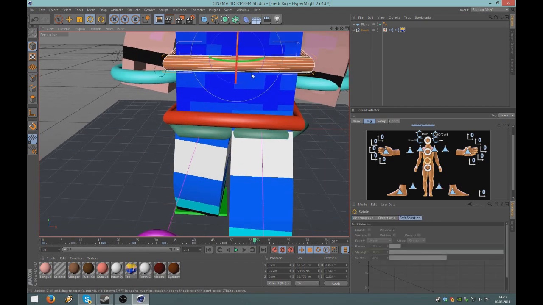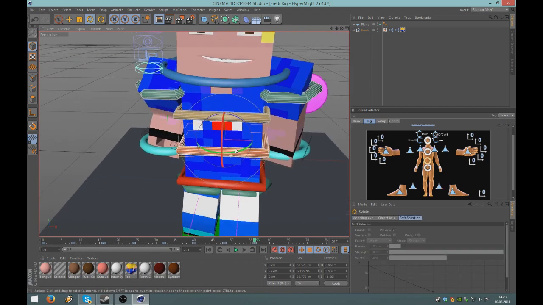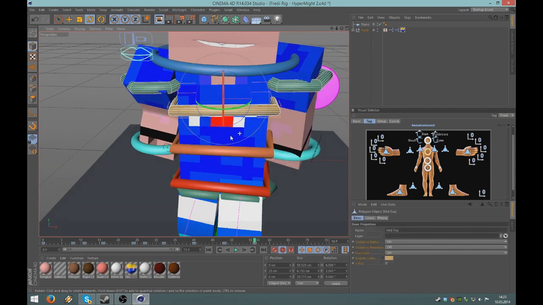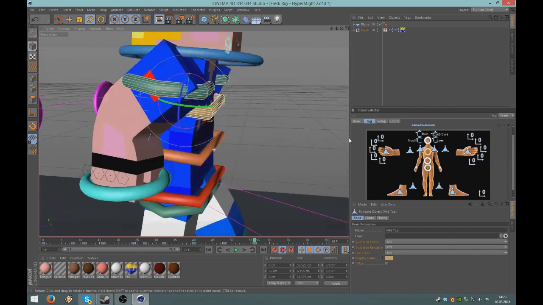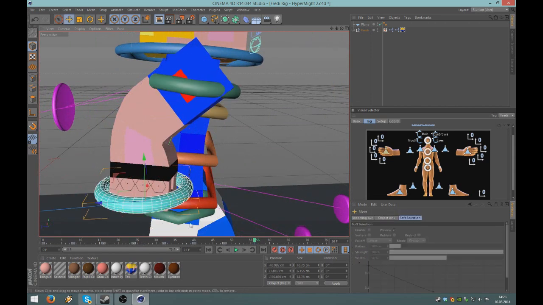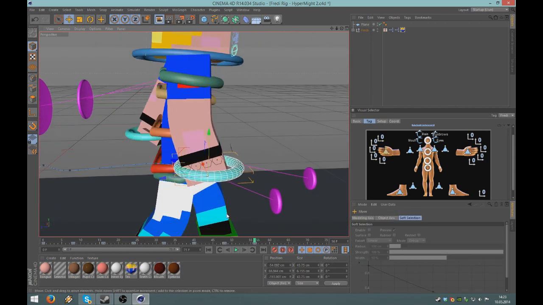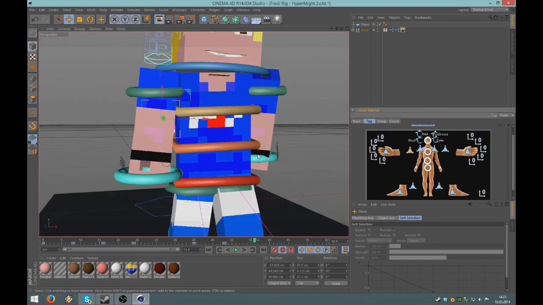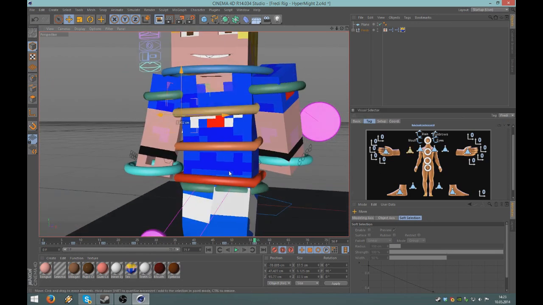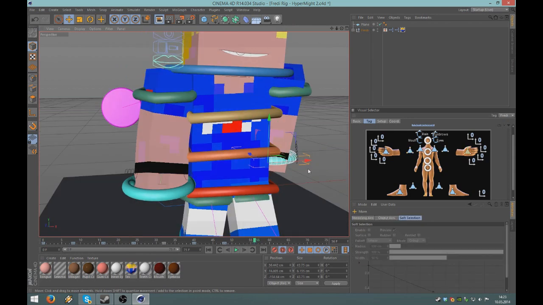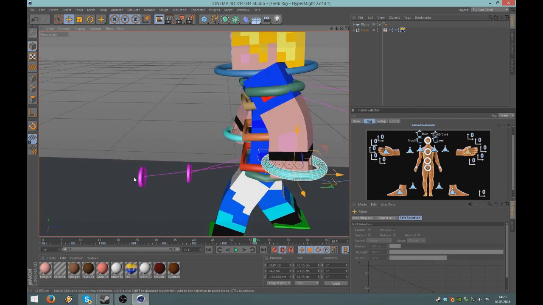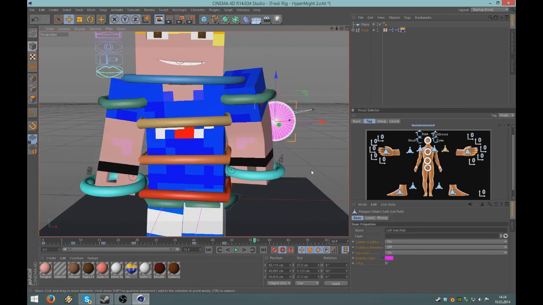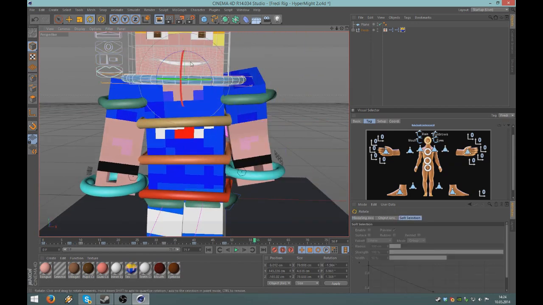Okay, and I will rotate his upper body, the shoulders. As the left leg is in front, the right shoulder has to come forward as well. And as the right arm is in front, I have to rotate the pole a little bit outside, the other way on the other arm.